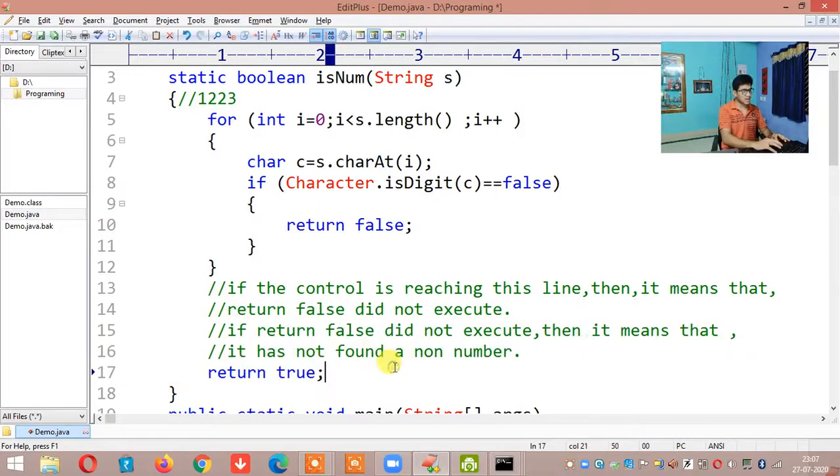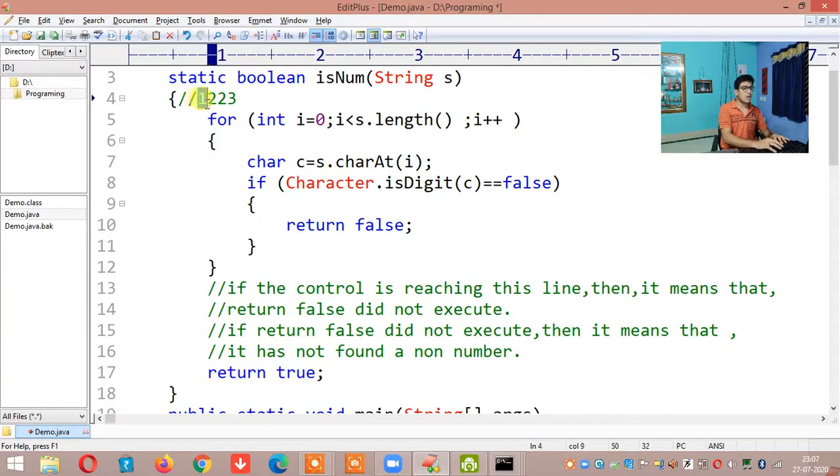That's why definitely it's a number only. Return true, I'm telling, without any condition. You don't have to check the condition because you are sure that only if it is a number, control will come here. If it's not a number, previously that police should have checked. Now this for loop is like a police. He will only pass those people who clear the permit. So this police is blocking this person now.